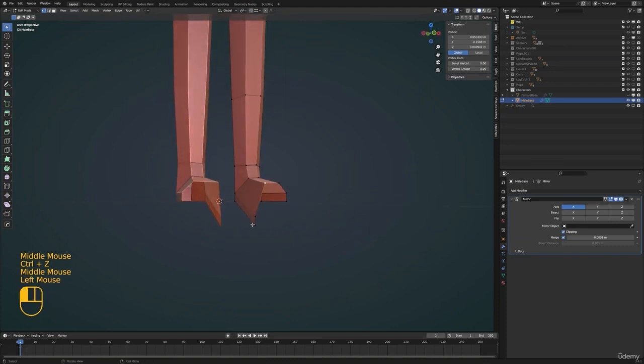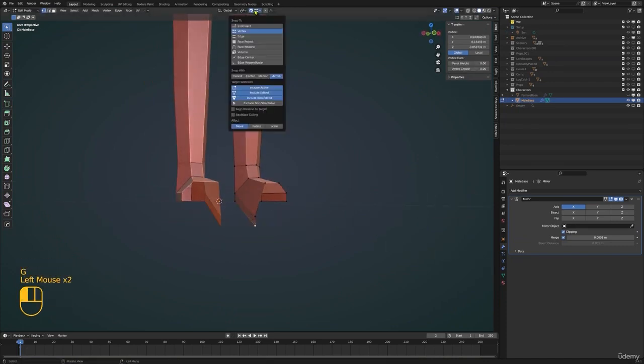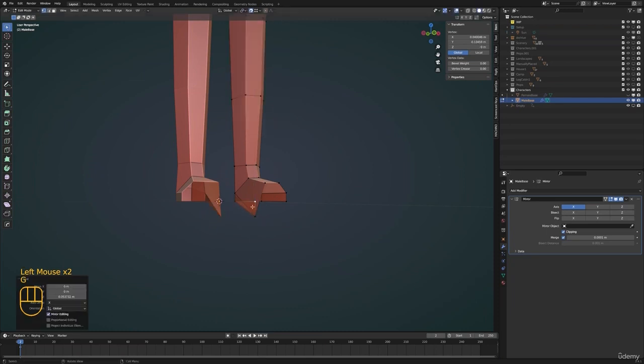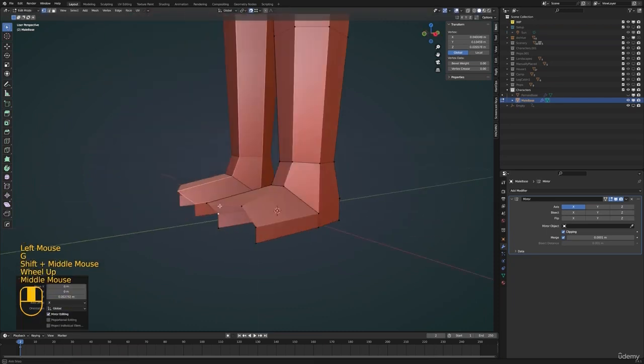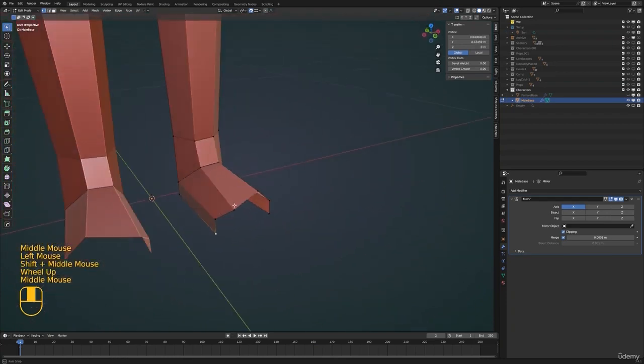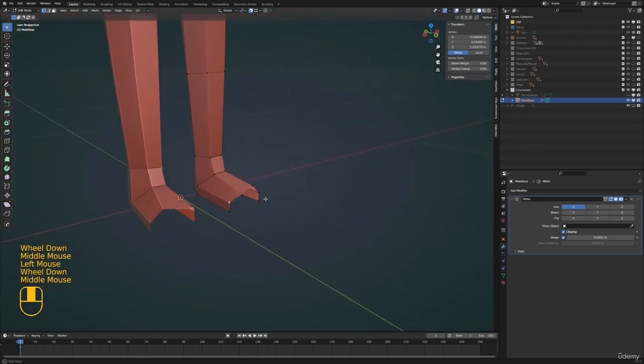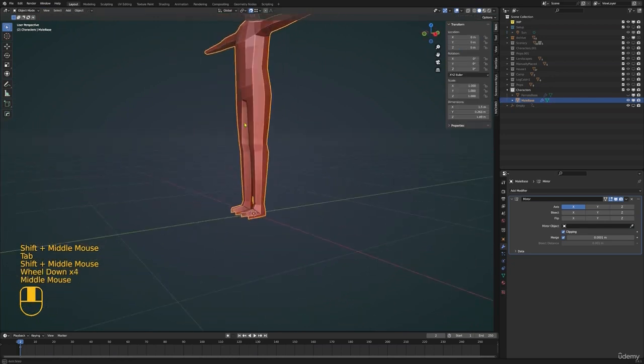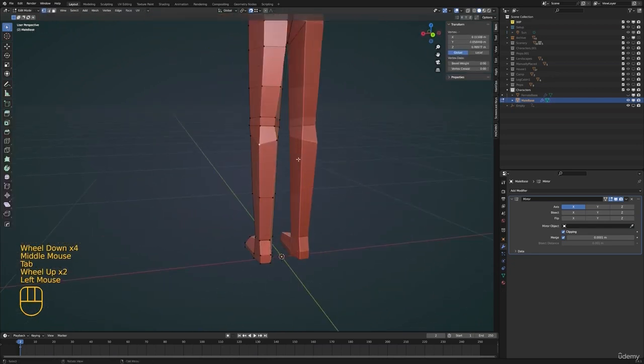Looks like I've accidentally moved this on the wrong axis. So let's just snap these ones. So if I enable vertex snapping right here, I can just snap it on the z-axis to the other ones. And let's have this nice line running around the side. There we go. I'm just thinking about how I'm going to join this up. It'd be nice if we could stick to quads because we've done that for the rest of the model just to keep it consistent. But I'm not worried too much about that.